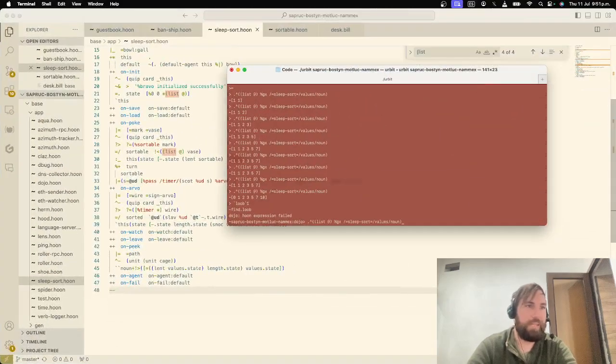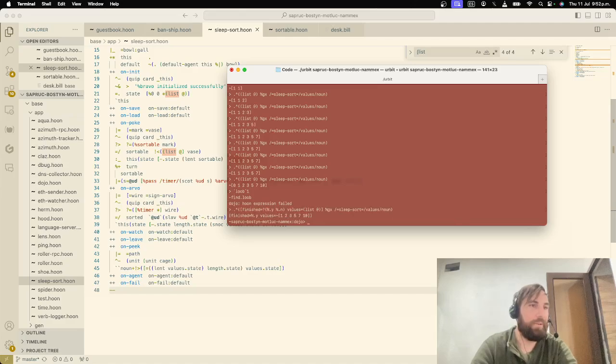And the issue with this actually is here. We're saying it's a list of atoms. And if it's a list of atoms, then the first thing must be that atom, right? So what I want to say is I'm going to change the name of this to be something called values. This is going to now be a cell, which is what it actually is. And this is going to be called finished. And finished is going to be a yes or a no. I know there's some way to say that it's a Loobean other than just doing that little thing, but oh well. And values is that list.